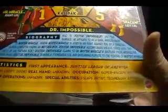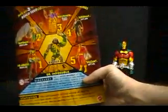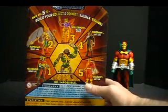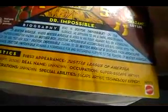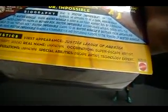Let's see. Dr. Impossible claims to be Mr. Miracle's brother from Apocalypse. Origins aside, Dr. Impossible remains a formidable foe and disturbing flip side to the powers of Mr. Miracle, which is kind of a non-answer to the original question, who is Dr. Impossible? We don't know, and we're not going to be told. So, maybe in time. First appearance was Justice League of America Volume 2, Number 1. Real name unknown. Surprise, surprise. Occupation: super escape artist. Base of operations unknown.